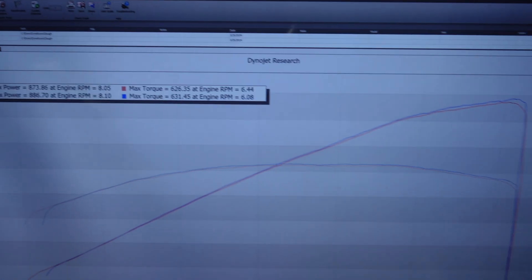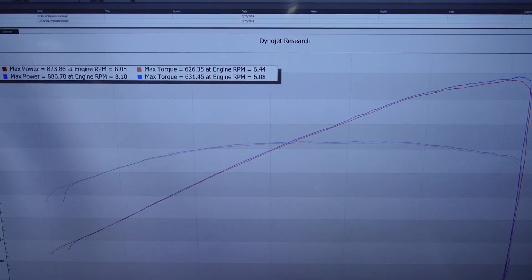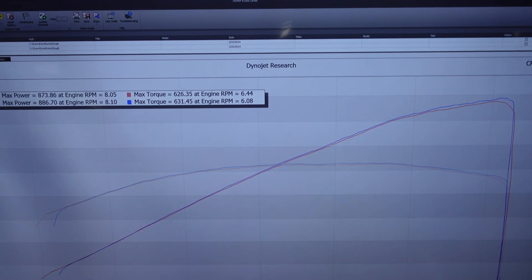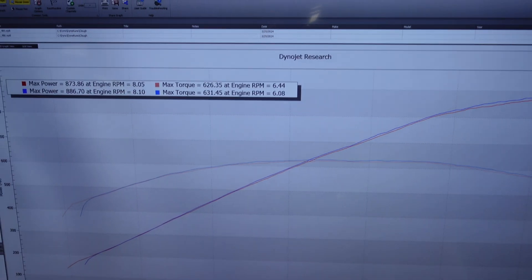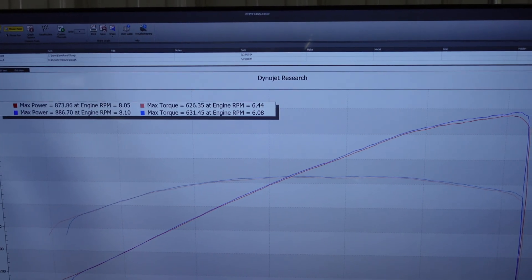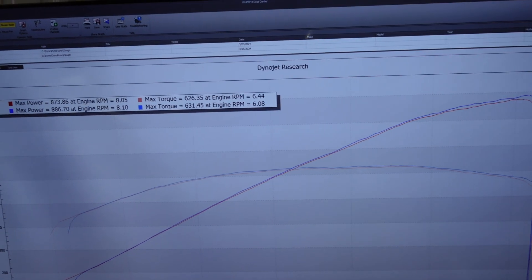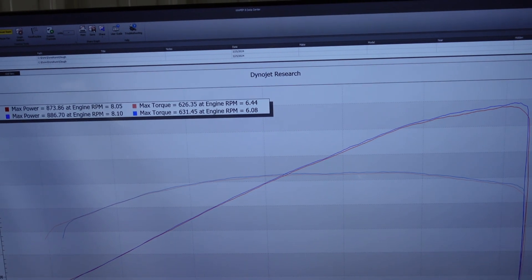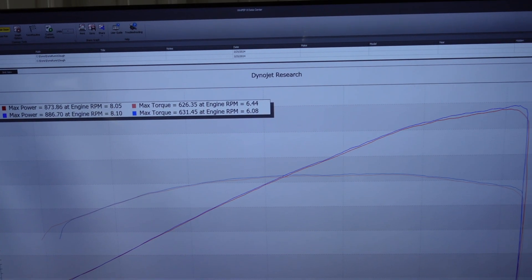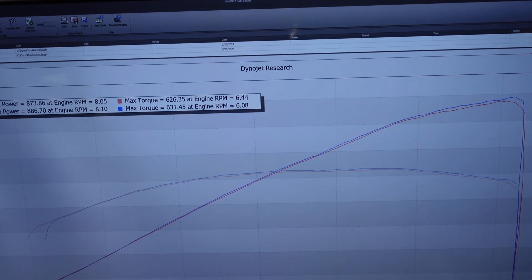So I'm going to add a little more ignition timing and I'm hoping to see that 900 number. We've done this package a bunch of other times and I know where I need to be for timing — I was just a little soft on it while I got the fueling in line. I'll bring you guys along for the last pull, set the camera down, film that final pull, and then we'll go over the data log and see where we end up.